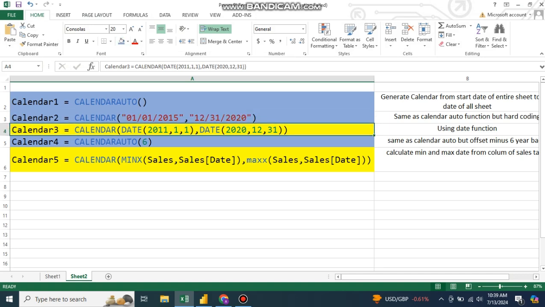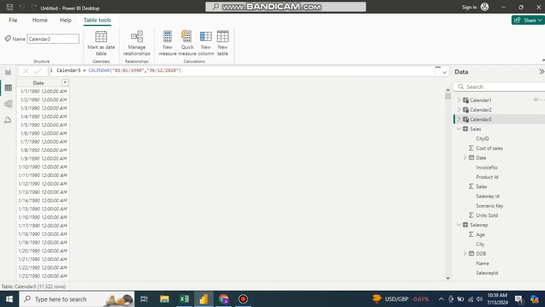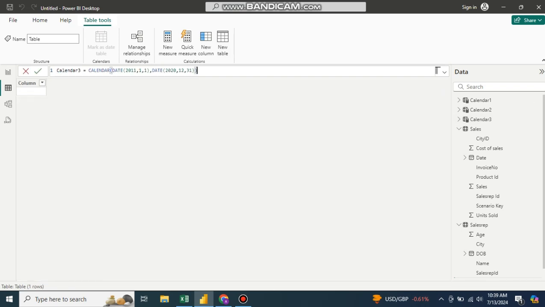Now for this calendar, you can also create a range of dates by using the date function, in this way. Okay, in order to save time, I just copy this one and create a new table and paste, and let me change the name. This is calendar 4. Now what will it do?